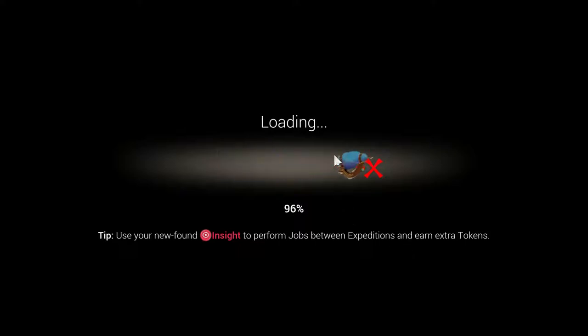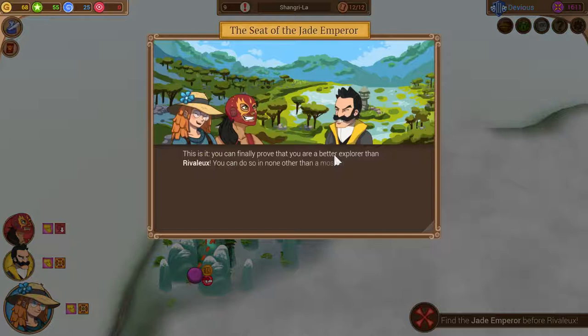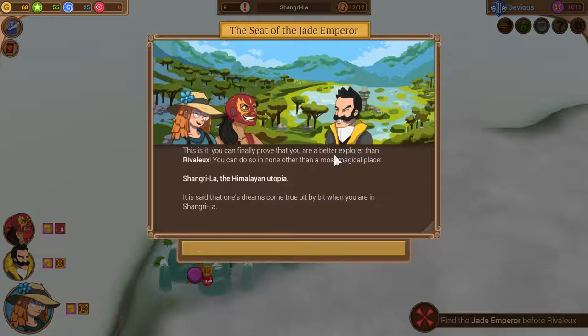Now, I fully expect to get totally slammed by Shangri-La. If that happens, we have a retry button. I plan on using it. We're going to get through this.